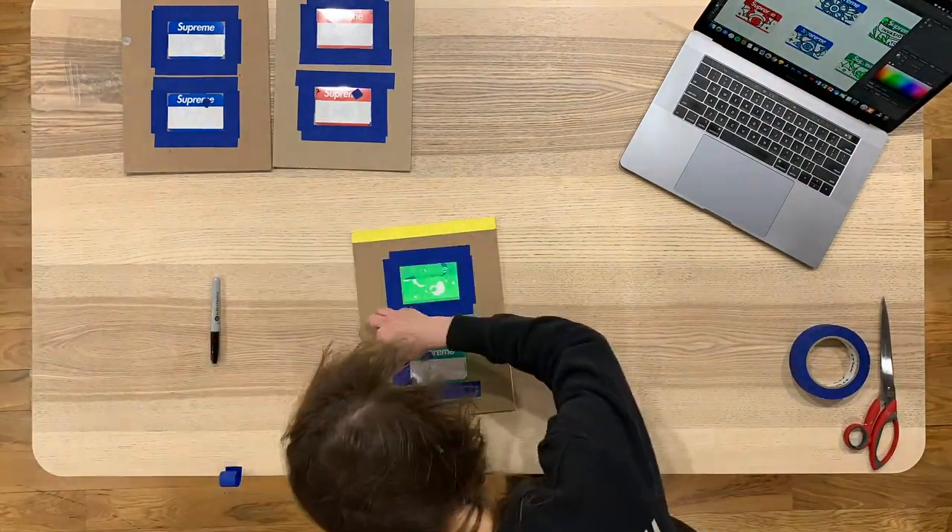To paint with, I got some Montana acrylic gold spray cans. I got a couple of different colors since the tags are red, green, and blue, so we're going a little bit outside my normal color space. I've used these before and I like this stuff — I haven't tried a whole bunch of different spray paint, but this seems to work for me. I'm going to stick to what I know.